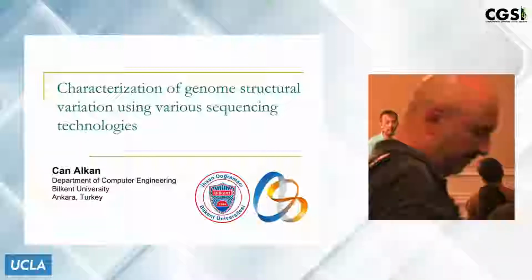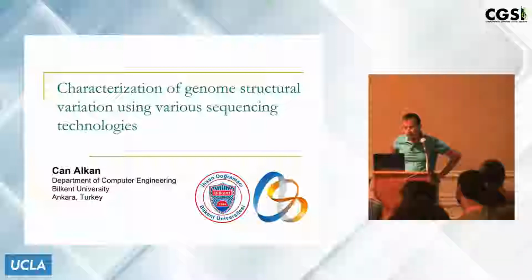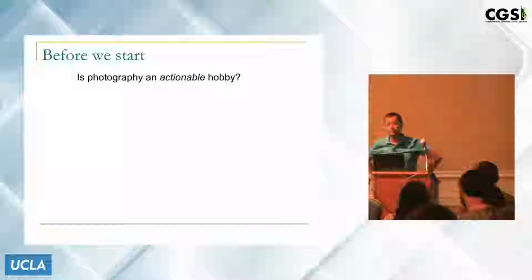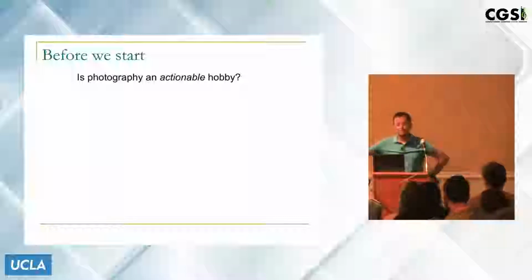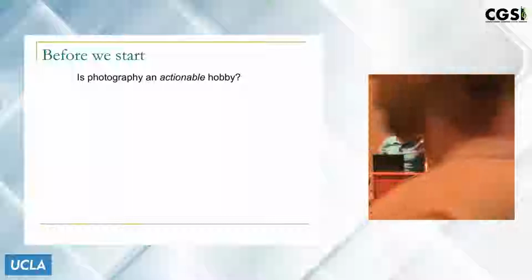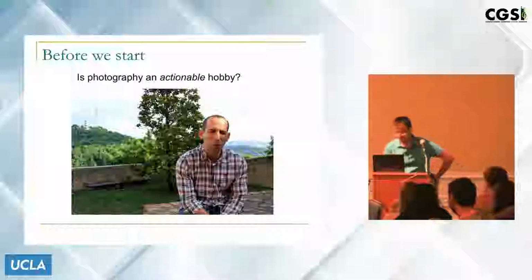So before we start, just like the students, we had a meeting yesterday, the teachers' meeting, and they asked for actionable hobbies. So do you think photography is actionable? Let's see how many people think it is not actionable. There you go. And there was another guy yesterday who said it's not actionable, and now I just put an action on it. Right? So now he's involved in my photography.